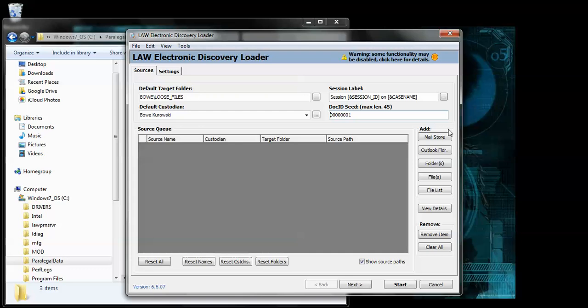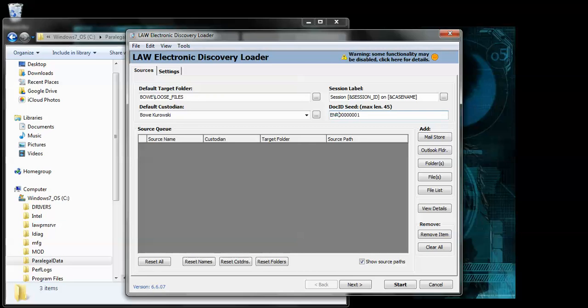A couple different things with the doc ID seed. When we're doing these, we want to process all the sets of data, typically using the company information, right? Not the custodian information, because if you do the custodian information, every time you do a new custodian, you have to reset the doc ID seed. If you use a company naming convention instead, it will automatically track that information. So once you do a production, or once you do a set of processing, the next time you do another set of processing, it will automatically have the right number in there.